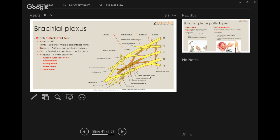That being said, with one exception, you probably don't have to learn all the minor branches like the lateral pectoral nerve and the nerve to subscapularis. Just learn the main 5 branches. That's the highest yield. Learn the association between the brachial plexus and the axillary artery, and also where they come from, because that's now relevant since you guys have now technically done the neck anatomy. I'll put the point in the post-presentation slides, I forgot.